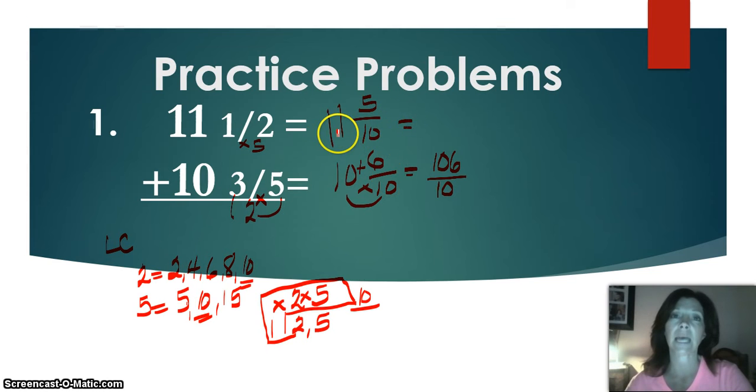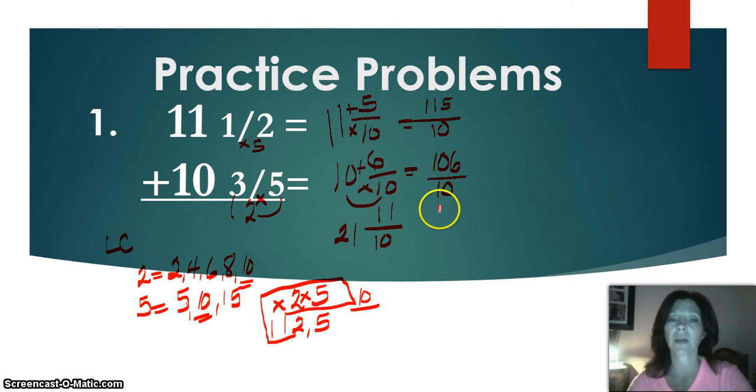Over here, 10 times 11 is 110. Multiply and add. 110 plus 5 is 115. Put that over 10 because that's your denominator. I'm going to show you two different strategies. You could have either added 11 plus 10 is 21, kept your denominator the same, and then simply added 5 plus 6. But then you would have noticed you would have had to reduce again because you cannot have a numerator larger than your denominator.